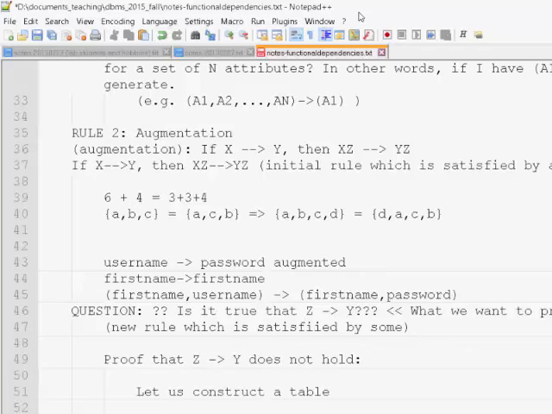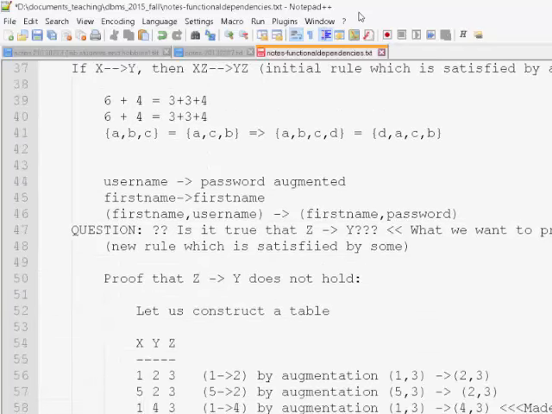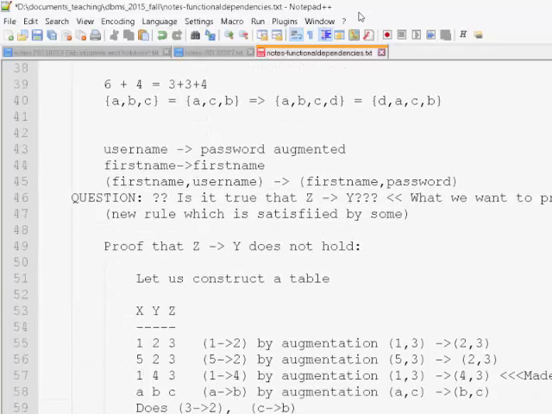All right, so let's look at this one. Right. So why is this one going to hold? So is it true that if Z implies Y, right? So let's go through. To prove this, the way these are normally proved, a way to think of a proof for this is that you can put together some information.